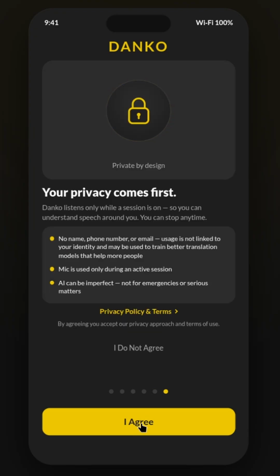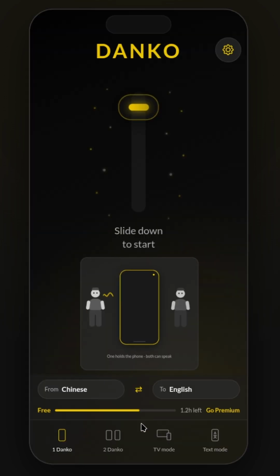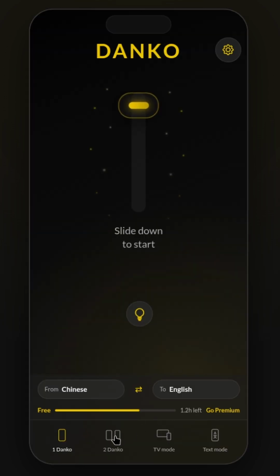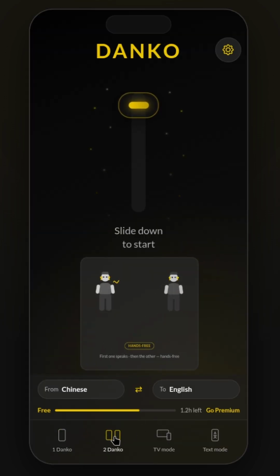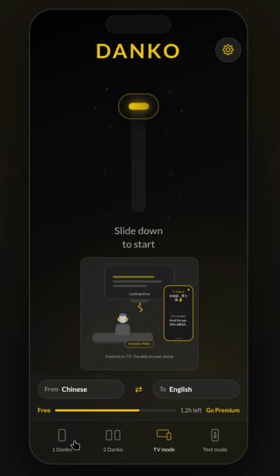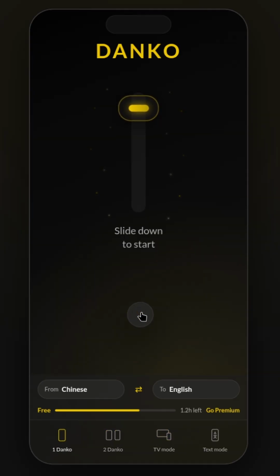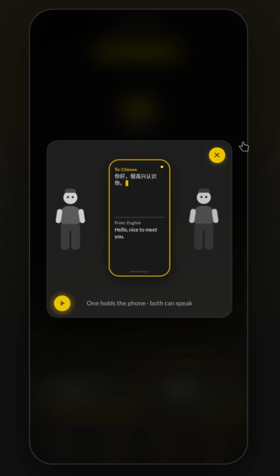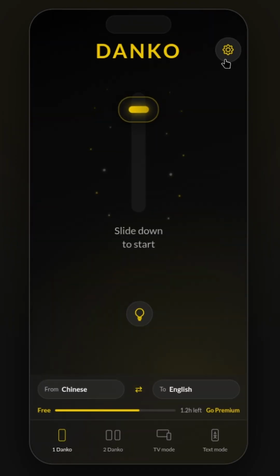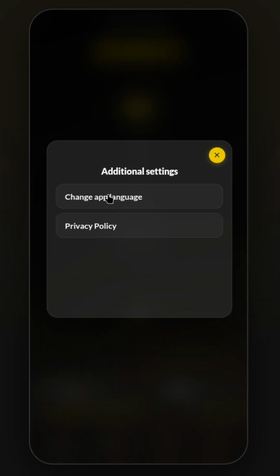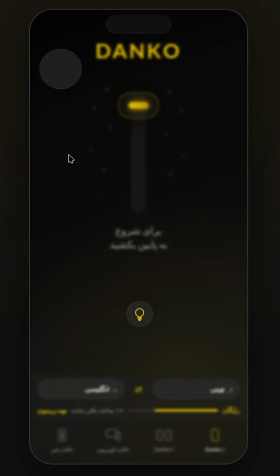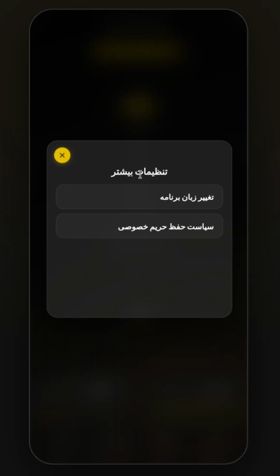This is the terms and privacy conditions. And if you go to the main screen, you'll always have those tutorials with you. So no matter what happens, you can go back and watch those tutorials anytime you want. So open it up and you can play it back again. Then you have the settings, you have privacy policy and change app language. If I want to change app language, it just works like that. Go back and everything is translated. So I go back to English again.